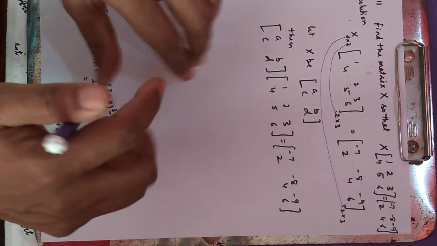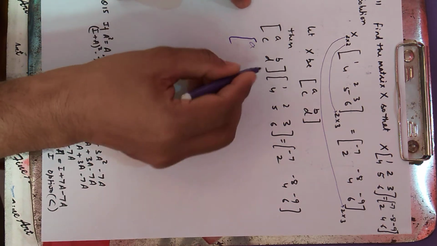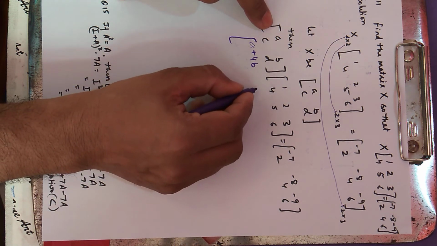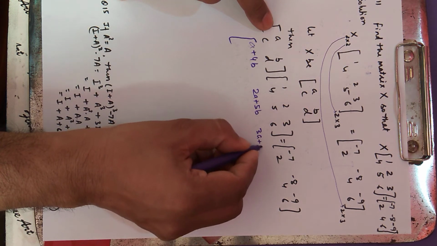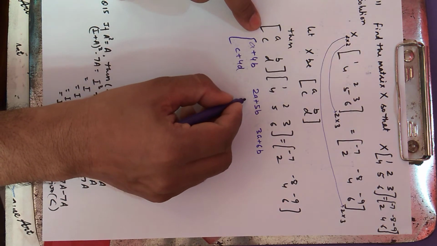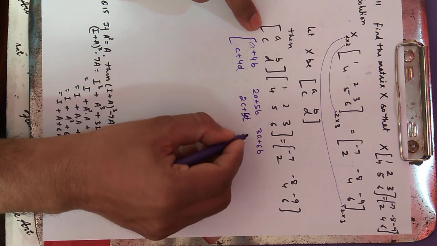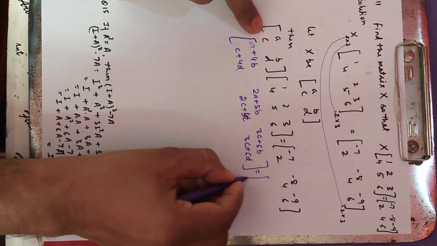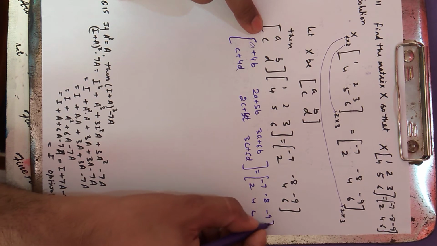Now take these values a, b, c, d and multiply and equate, and we'll get the values of a, b, c, d accordingly. So a into 1 is a, plus 4b, and this will be 2a plus 5b, this will be 3a plus 6b, this will be c plus 4d, this will be 2c plus 5d, this will be 3c plus 6d, and this is equal to [−7 −8 −9; 2 4 6].